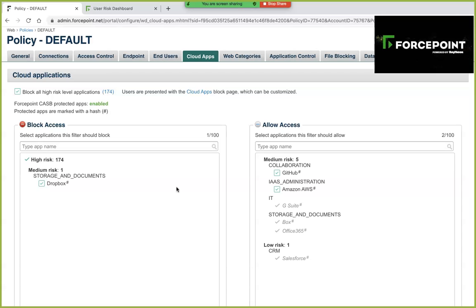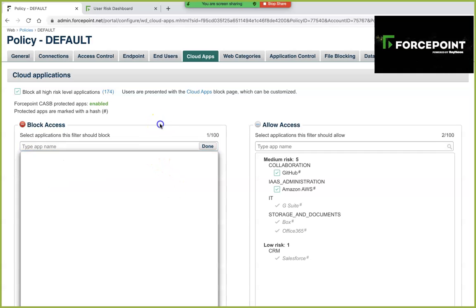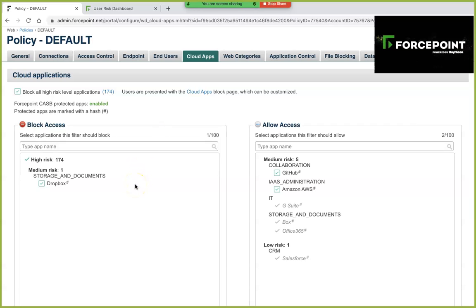So when I talk about unsanctioned applications, what I'm really talking about is shadow IT, right? I can pick that up on my secure web gateway as well. But more importantly here, I can go and look up particular applications based on category or based on their name specifically. Here I have Dropbox being blocked.